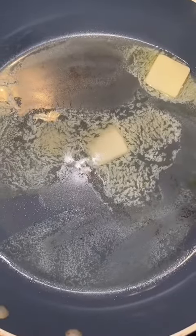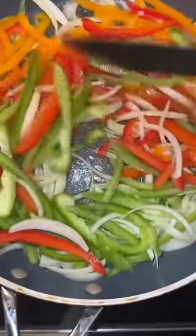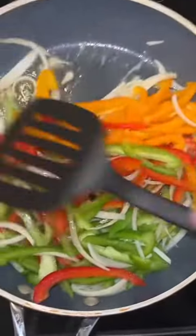Melt 3 tablespoons of butter in a pan and I add a tablespoon of olive oil. Add the peppers and the onions. I also add kosher salt and adobo seasoning. I let them cook for about 3 minutes and then I set them to the side.